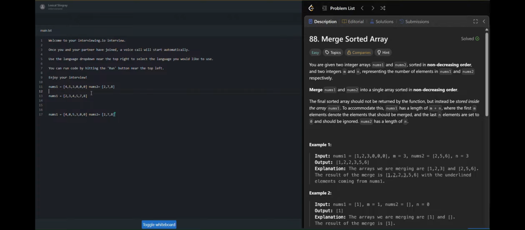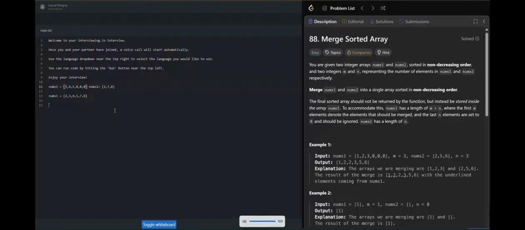Only the zeros will be at the end, and both the arrays will be sorted. Sorry, I haven't sorted this one. The main thing is you're not allowed to use extra space. You have to modify nums1.